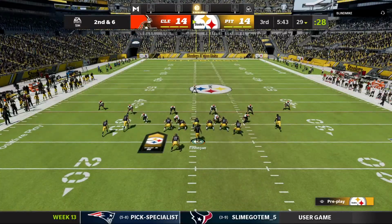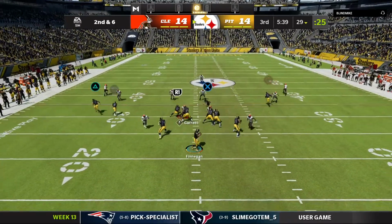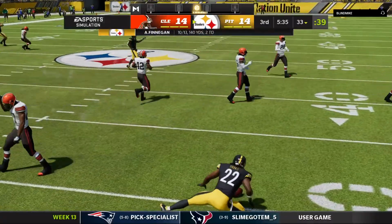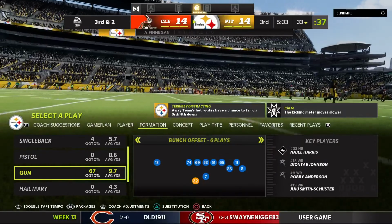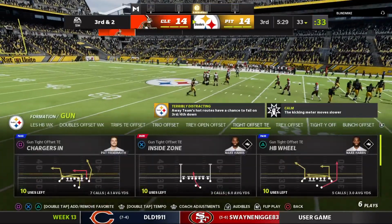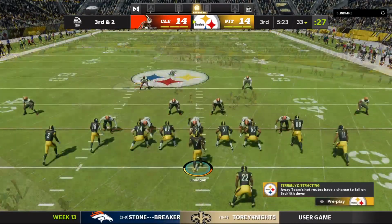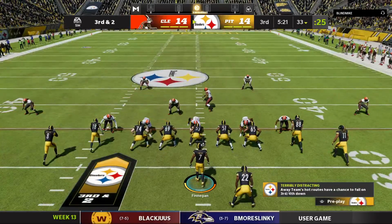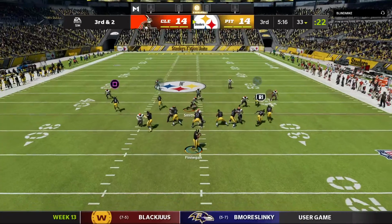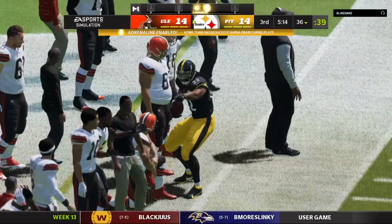2nd and 6. They're going to look to throw. It's brought in by Harris. They'll give him 4 yards there, and it'll be 3rd down. That might feel like a little bit of a lost opportunity there for the offense because the defense brought pressure that time. And sometimes against that, you can get out to your running back, and it could turn into a big gain downfield. But what a nice job they did getting to him quickly and holding him to a short gain. He gets it complete to Harris.